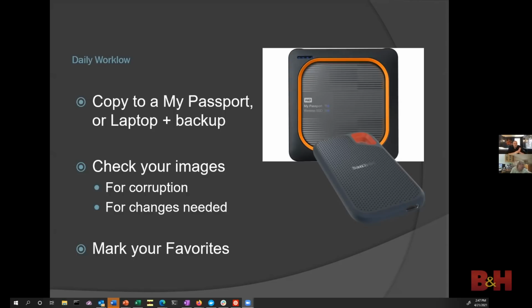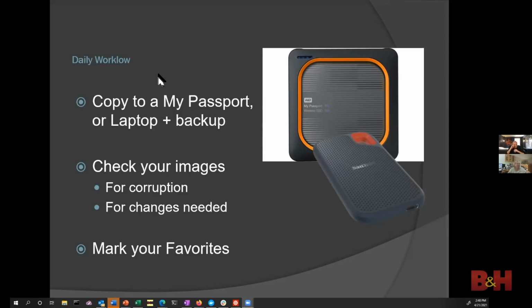Now, if you have a computer, that's great. If you don't have a computer with you, then a really good option is this Western Digital My Passport Wireless, because then you can put your card in, you can put the images on here, and then you can look at them on your phone or your mobile device or your computer. And in that case, it's only one copy unless you had two of these. I would probably then not reuse the cards maybe, because I'm always paranoid. I always want two copies of things, but it's not strictly essential, especially if you're not shooting professionally.